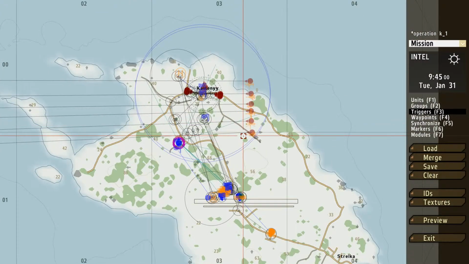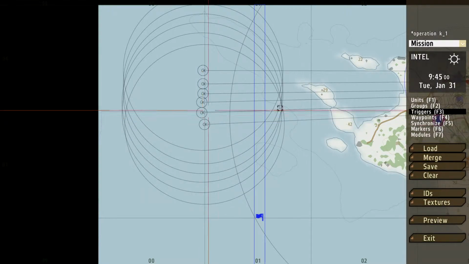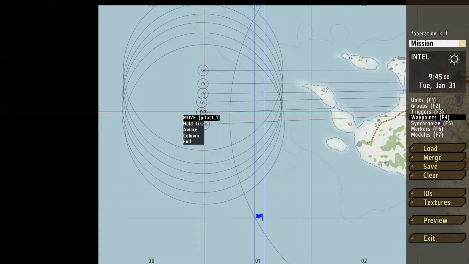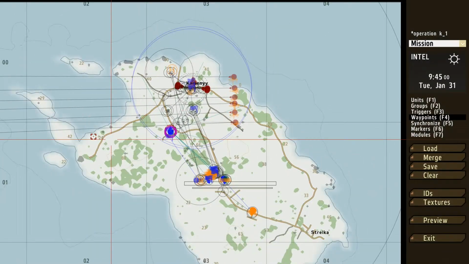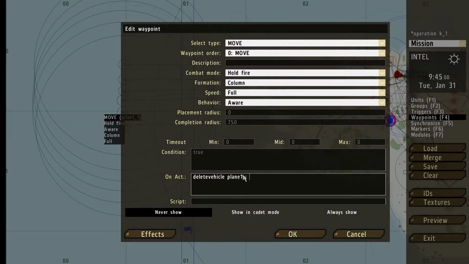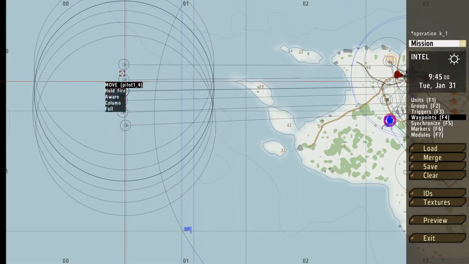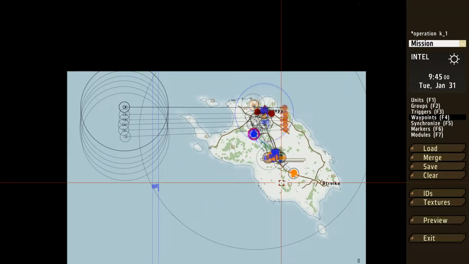Now, for whatever reason, in the helicopter, I have to do the helicopters in here instead of in the trigger. I'm really not sure why. 1, 3 and 5. So that should make the beginning of the mission look kind of cool.